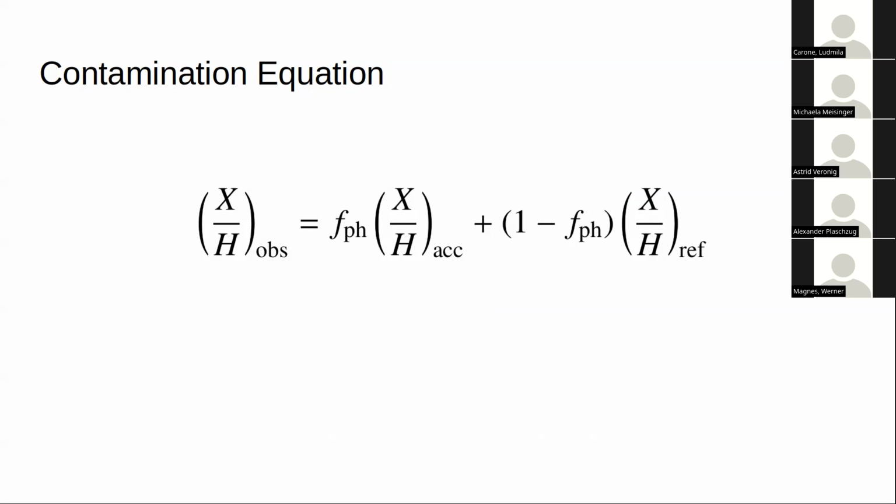So for example, if you have FPH 0, which means there is no accretion on the star, then this will be 0, this will be 1. So your observed abundance will be the abundance of the star without any accretion. But if you consider FPH to be 1, then the observed abundance that you measure is the abundance of the accreting material. So everything that you measure from the star is somewhere in between. You either measure the abundance of the star itself or a combination of the star's abundance and the abundance of the accreting material.